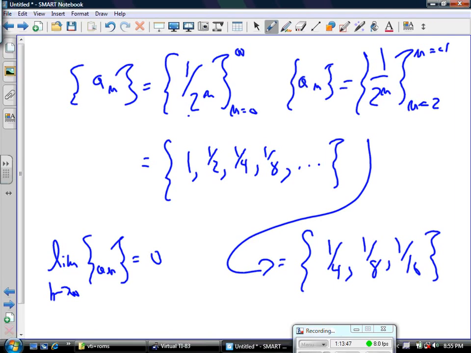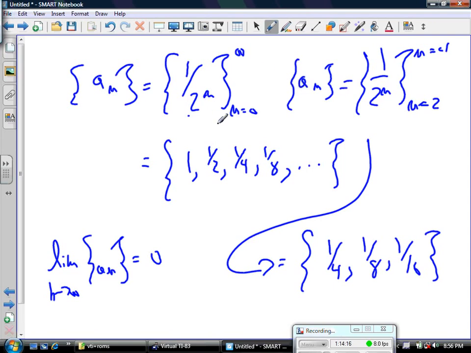Now, that's a sequence. What's the difference between a sequence and a series? A sequence could be a finite set of numbers or an infinite set of numbers. But the series based on the sequence is simply what? The sum of all those numbers. Now, if I add a finite number of sequence terms, I'm going to get a number. But if I add an infinite number of sequence terms, do I get a number? Or do I get infinity? What do I get? Let me give you a hint.